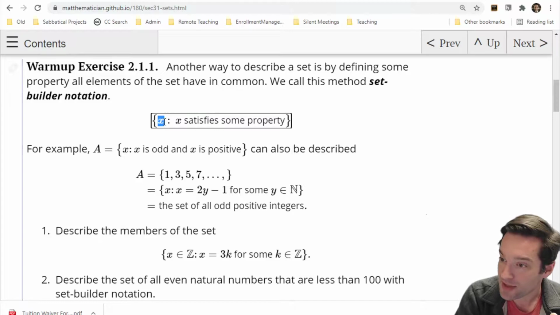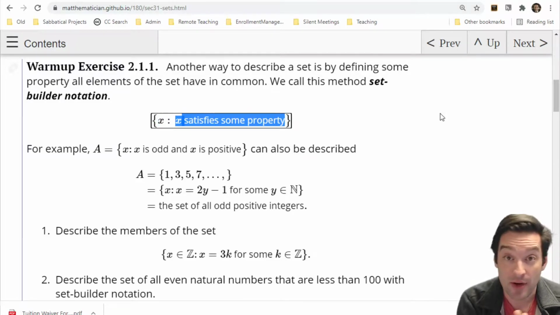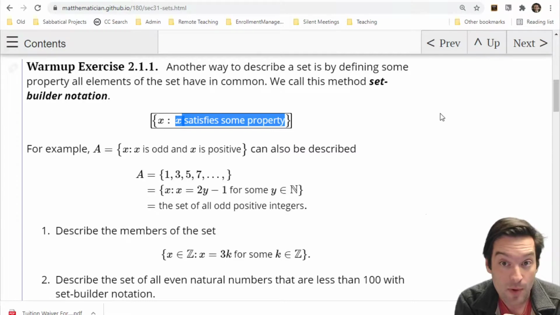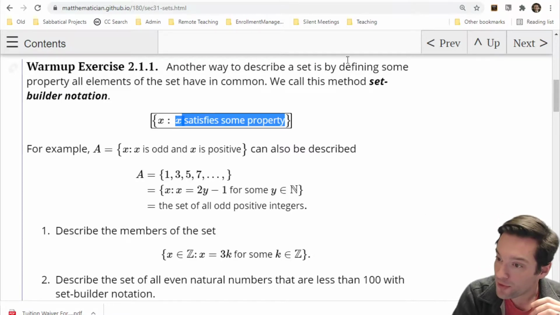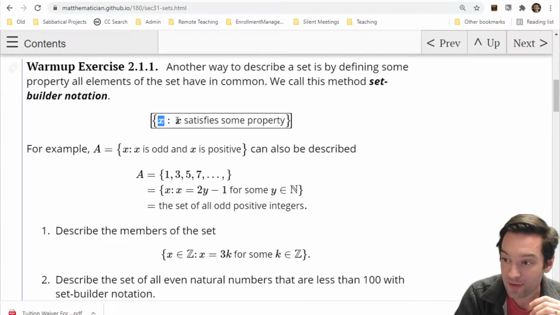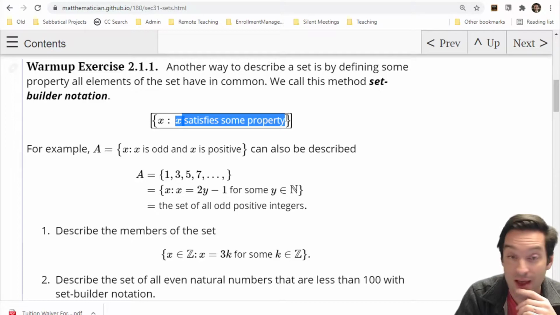And then on the right-hand side, some sort of a description, which is usually some combination of logic, vernacular writing, and notation. Maybe there are some equations, maybe some inequalities, but basically on the right-hand side of this colon, we say what the criteria are for membership in this set. So it's like, what kinds of elements do we have, and then what criteria do they have to satisfy in order to belong to my set?